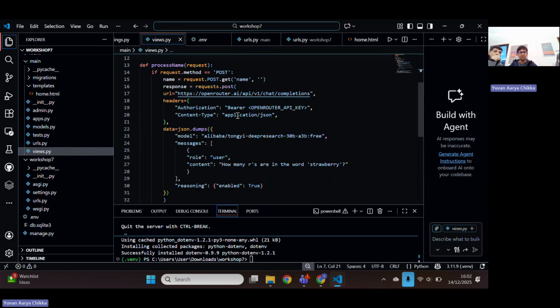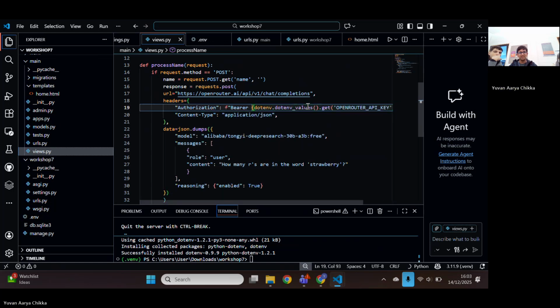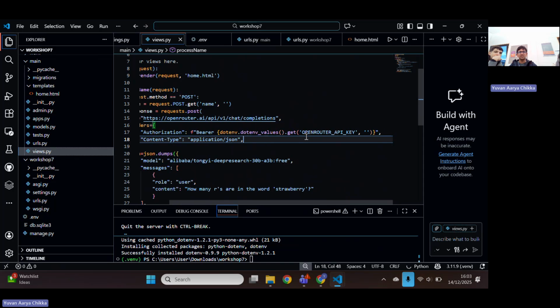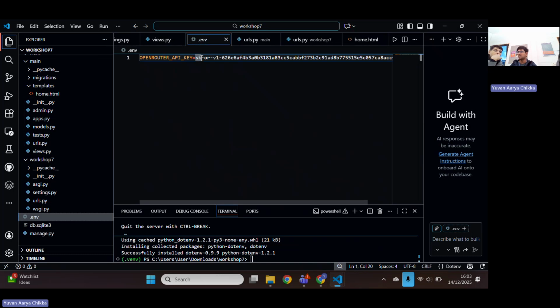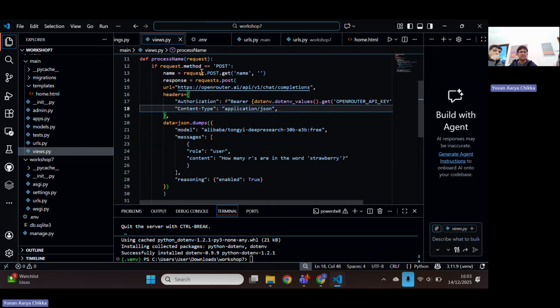So what we can do here is make this an F string firstly. Yay, it did it automatically. I don't think we need to load .env anymore. Essentially, what this does is go into your .env file, get all of the values as a dictionary, and then we're just calling .get with this particular key. It'll search for the OpenRouter API key, get this value and plug it directly into the string.